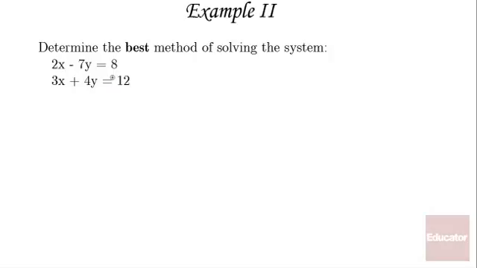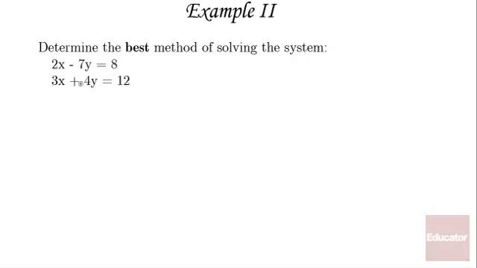Well, I'm thinking about substitution first, and I look at this, and there's no variable with a coefficient of 1. So substitution is probably not the ideal method. Then I consider addition or subtraction. But there's no variables that have the same coefficient where if I subtracted they'd cancel out, or opposite coefficients. If this was 2x and minus 2x, I could just add, but it doesn't work that way.